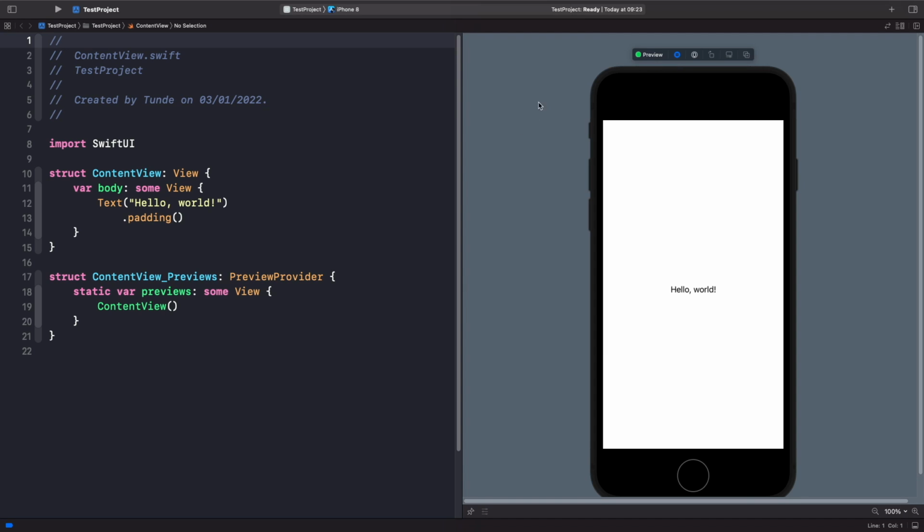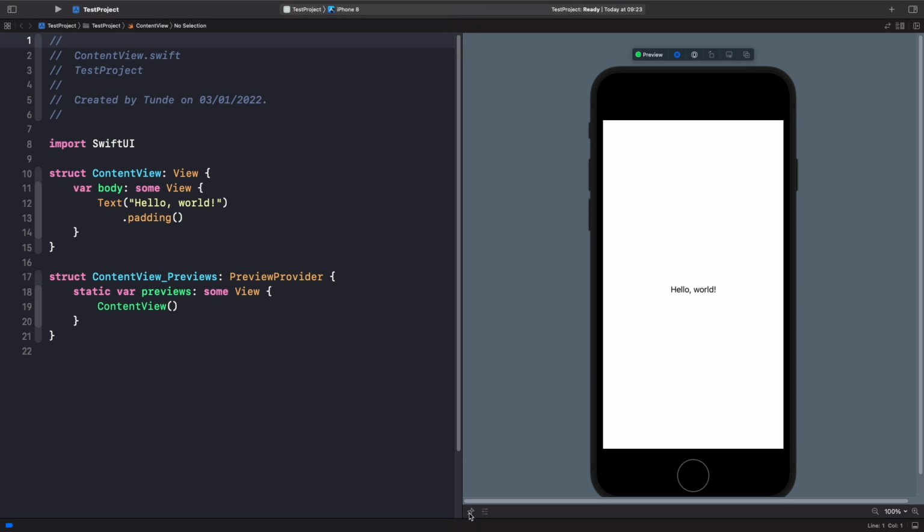As you can see, the background has gone a lighter bluish gray color, and the preview icon here is green. What this lets us know is that everything is okay. If this was red, it would mean that the preview can't build because you have an error within your project somewhere.